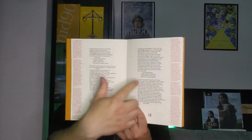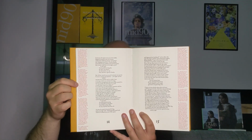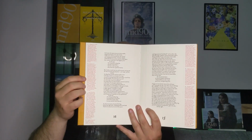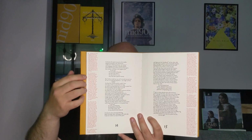So the book on this release, first of all, lists the disc contents and then the contents of the book, which are an excerpt of Sir Gawain and the Green Knight. You can see the text here, and on both sides it has these annotations in red, which are actually annotations from David Lowery, where he makes reference to this text and how he shows certain things in the movie. Actually, I thought those are a very interesting testimony. Besides that, there's a screenplay which is not very long, you can find here.